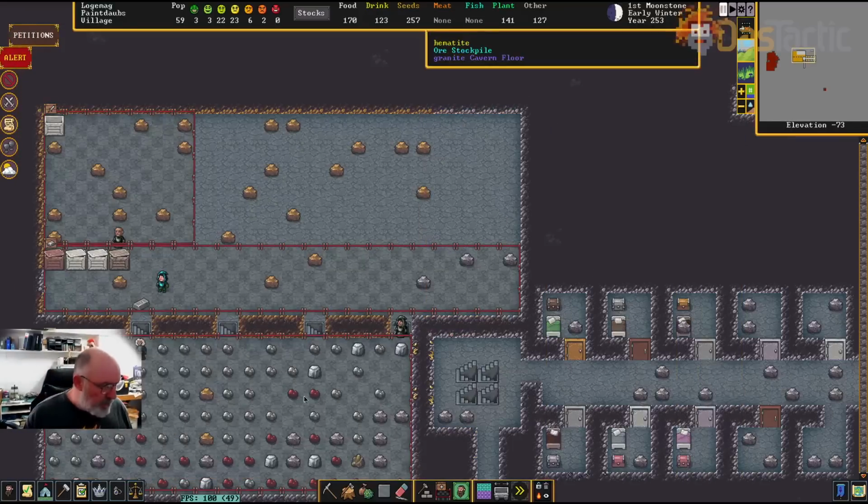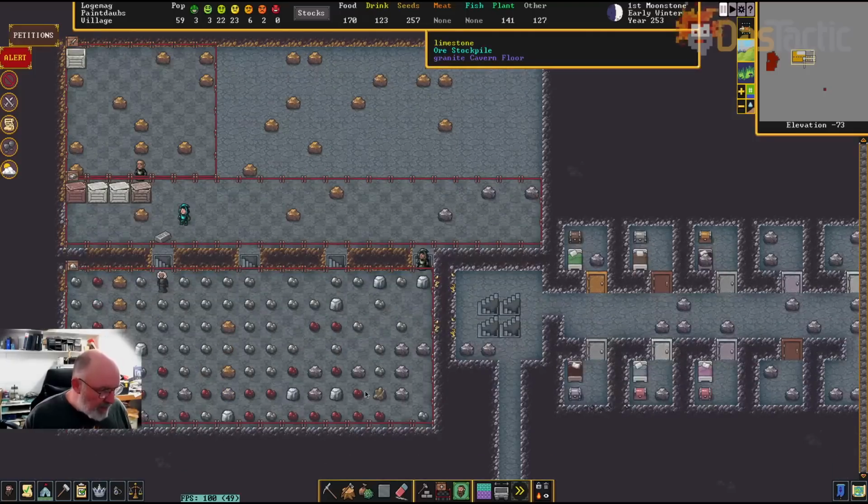We do actually have gypsum in this area above us. In fact, we don't have anything down. Yes, we do. There's some gypsum right there. We also have, and I didn't realise this, limestone, which is a flux stone. And this really is probably the biggest impediment to us being able to make steel. And we definitely have heaps and heaps of iron.